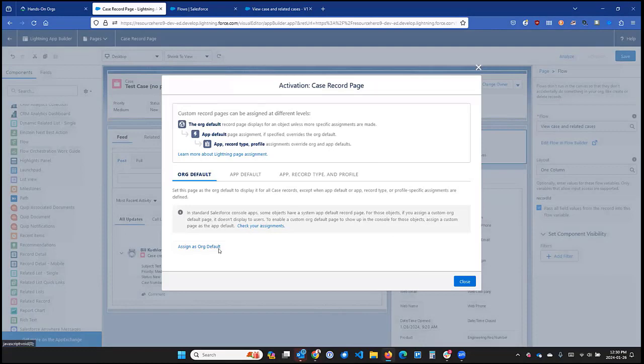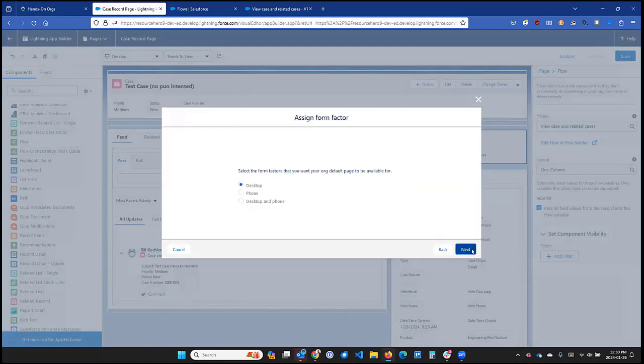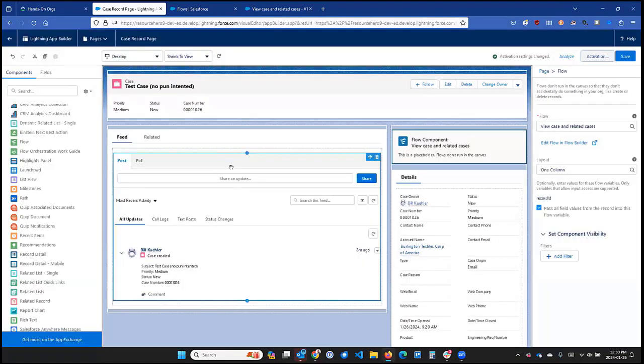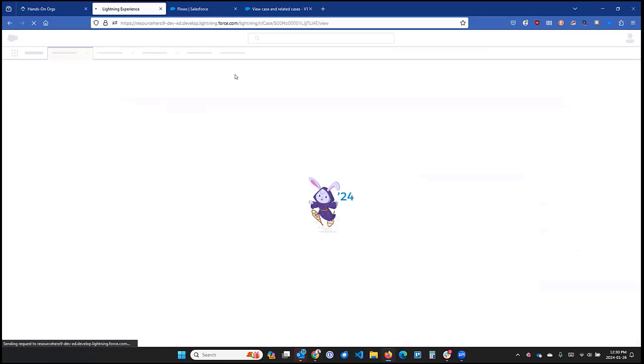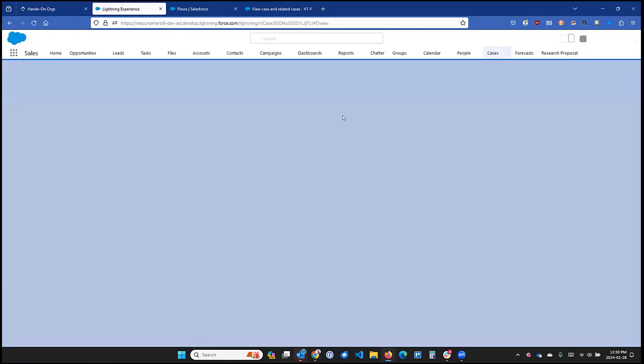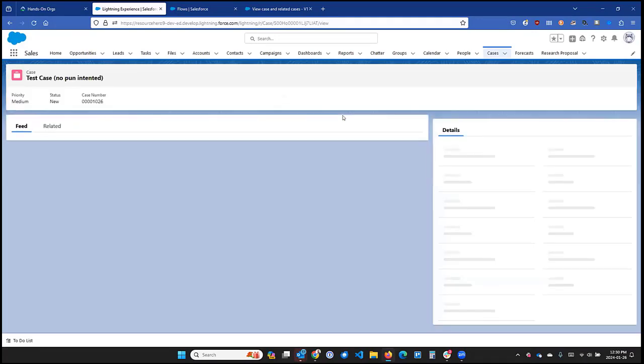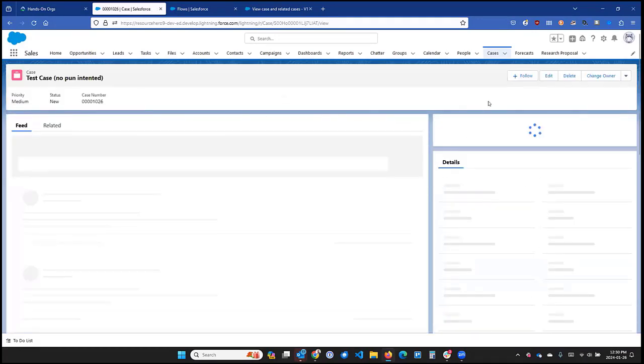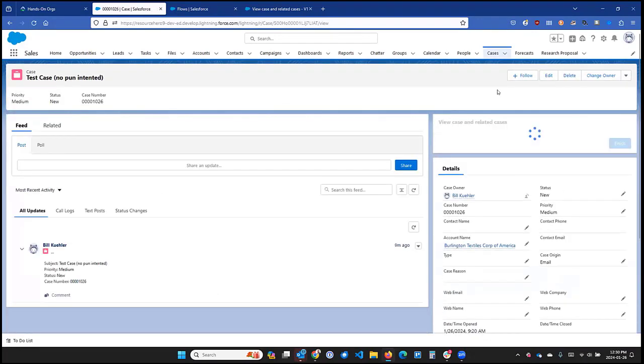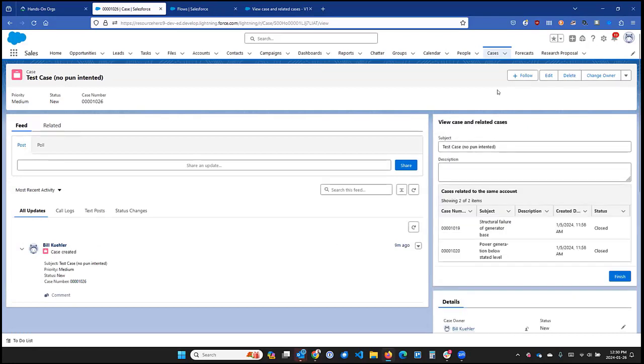So let's activate this since it's the first time I'm making changes. We added the flow component onto the case Lightning page. And if I go back here, let's see if that works. So I would expect to see the subject and description from this current case that we're looking at. And then I would expect to see two other cases listed in the table that we created. I haven't really used the new fields thing, so I didn't know that it would actually pull them in for you populated. That's awesome.